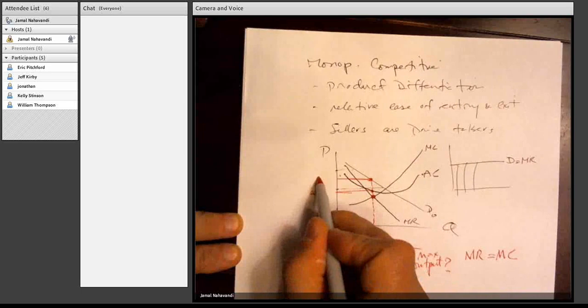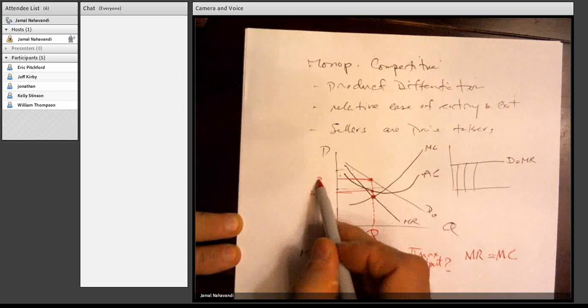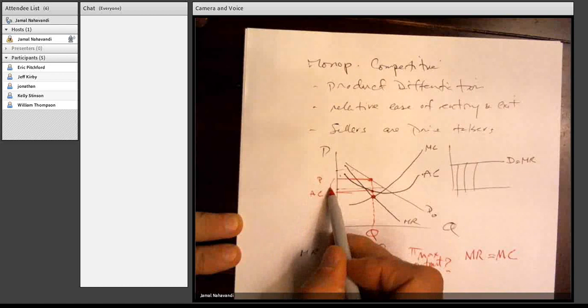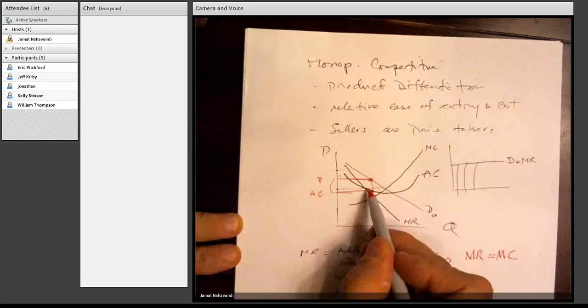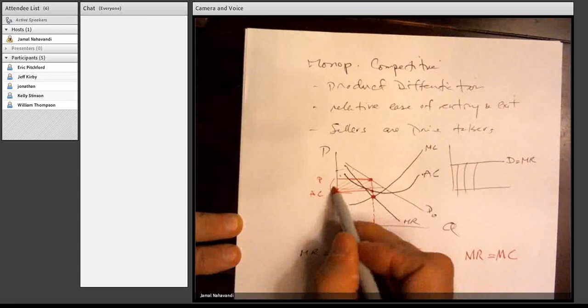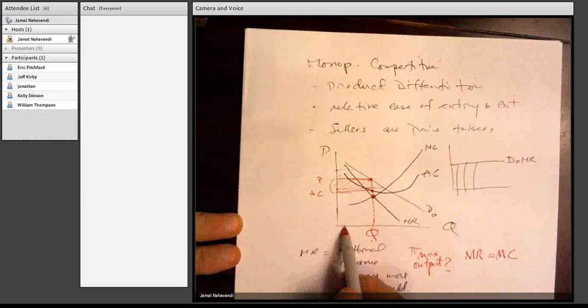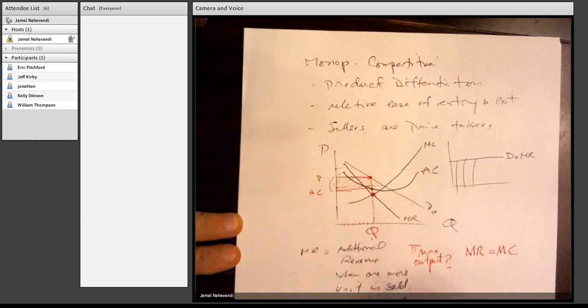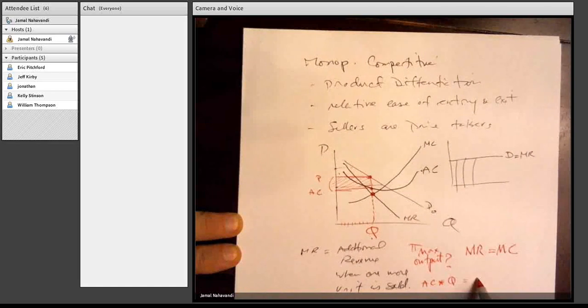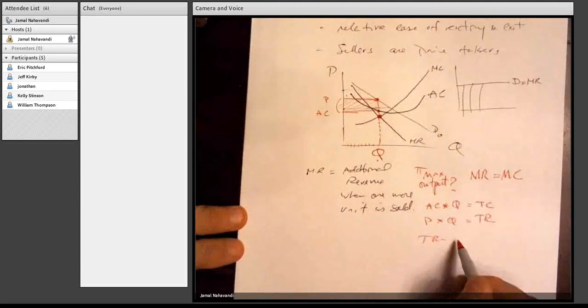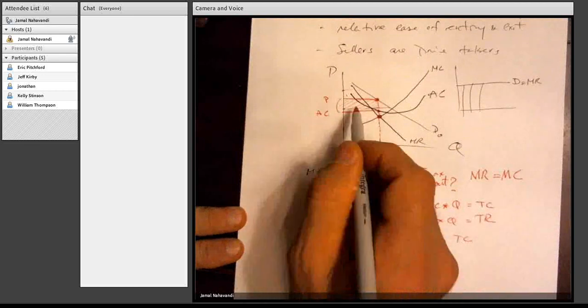This is the price. This is basically revenue for selling one more. This is cost on average. So the difference is profit per unit, or this rectangle area is the total profit. Per unit times the number sold will give you the total profit. Average cost times Q is total cost, and then price times Q is total revenue. And then if you subtract total cost from total revenue, you end up with this rectangle, which is the profit level.